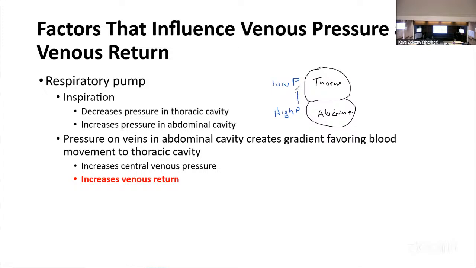So now we have a high to low gradient, which means that we can return blood from the abdomen to the thorax. So that's part of our respiratory pump. Both the skeletal and the respiratory pump are ways to temporarily create a little pressure gradient for ourselves so we can go high to low pressure, so that we can fight gravity and come back towards the heart, even though usually we should expect the veins to be under relatively low pressure compared to the rest of our blood vessels. Okay. So we've created the pressure gradient, returning our blood to the thorax.